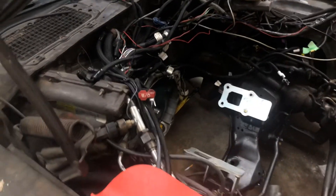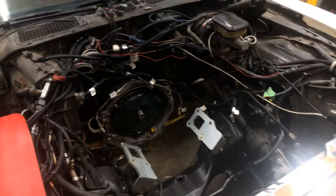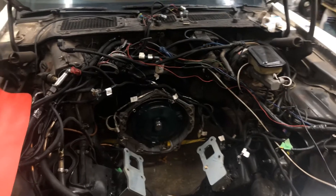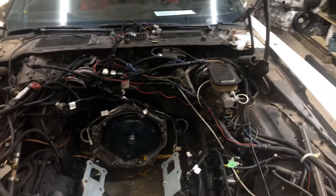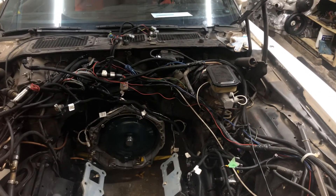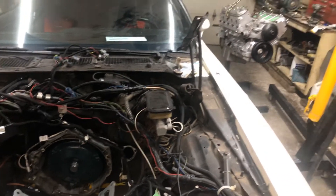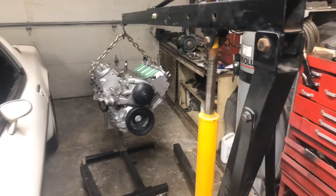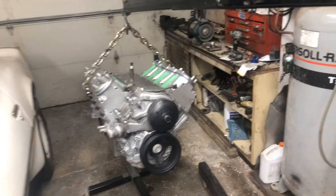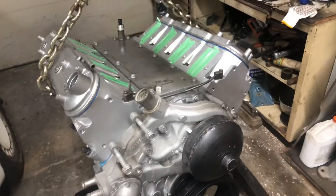I took the Pontiac Turbo Trans Am oil pump apart because I know the ratio of oil pressure is different than the one that was on the LS3 motor. The LS3 motor actually used to be an L92 motor, which used to be in an Escalade and transformed into an LS3 — basically the same engine. Same head, same block. I think the only difference was the cam and the pistons, and that's irrelevant now because I've got the Summit Racing Pro LS series forged aluminum pistons in here anyway. It's actually a Super LS — whatever you want to call it, it's going to be a beast.